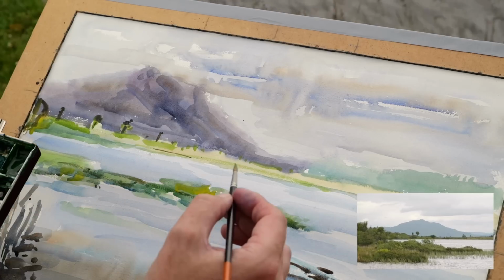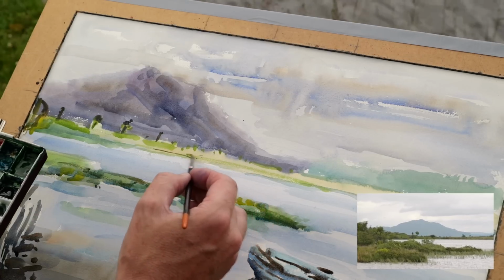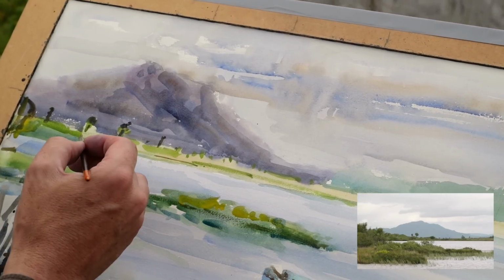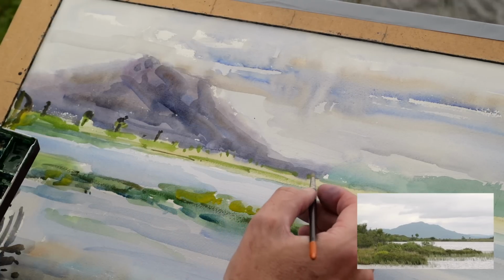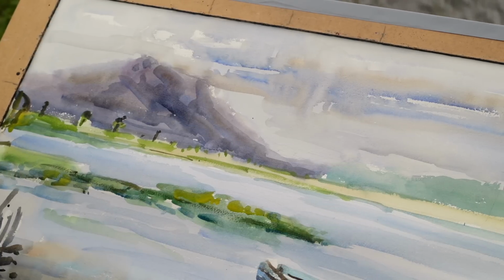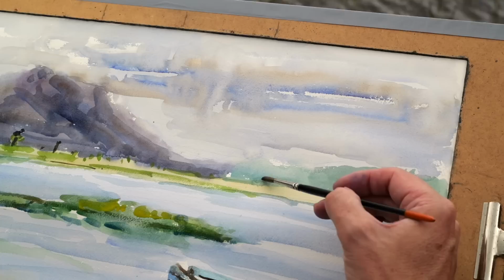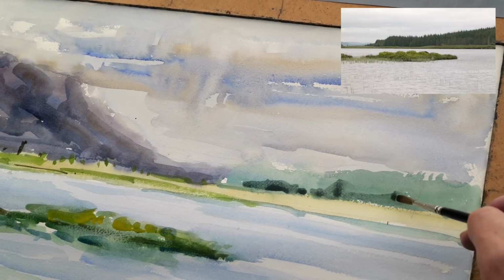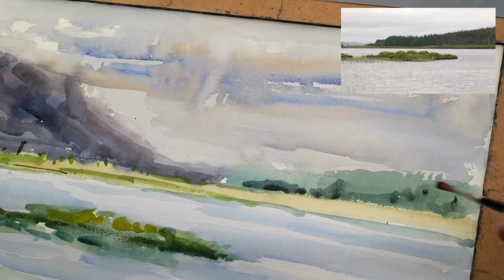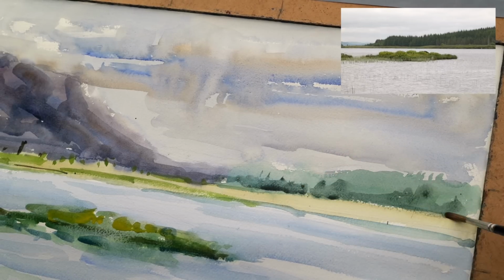When you get to this sort of stage, what you're looking for is to try and spot the places that you can improve on. So it's a question of taking stock of the picture and saying, well, where can I improve it? It's always the question that I have in my mind. Where can I improve it? So you have these trees on the right, which I might be able to do something to. I don't go too detailed with it. So it looks like it's got some sort of darker parts.